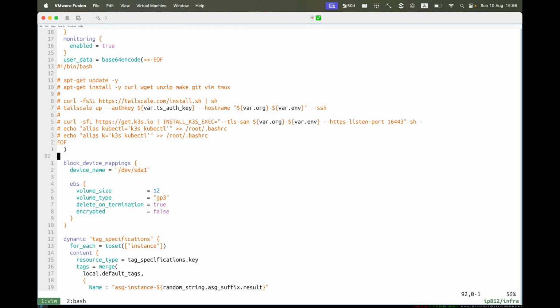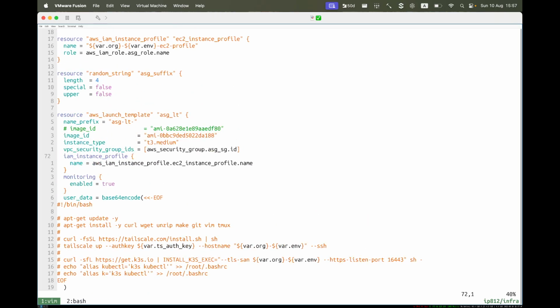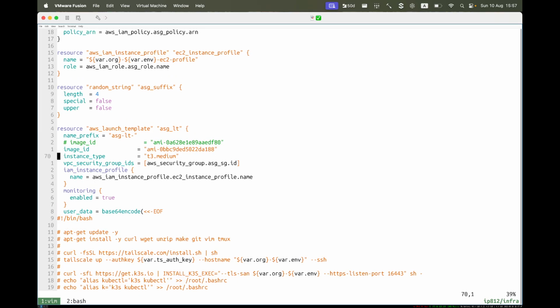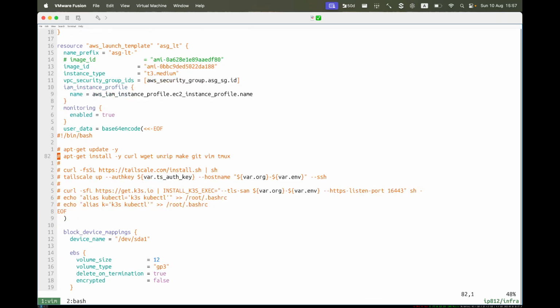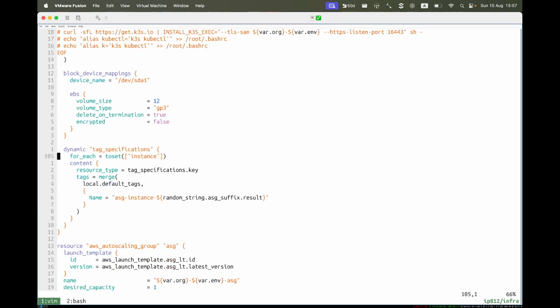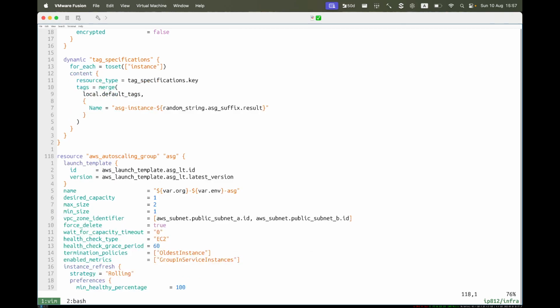Probably one also cool thing that I didn't mention is basically I have a single EC2 instance in an auto-scaling group. And basically, what happens is that whenever I make a change in the user data or the CPU reaches some threshold, I recreate the virtual machine in another availability zone, and in this way I have a highly available single instance.